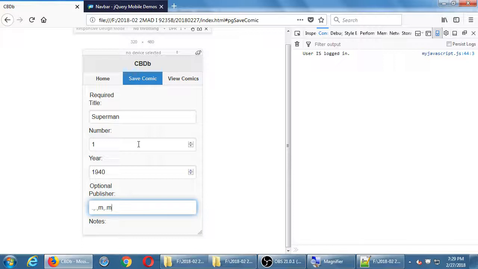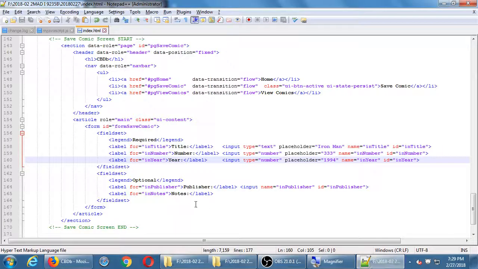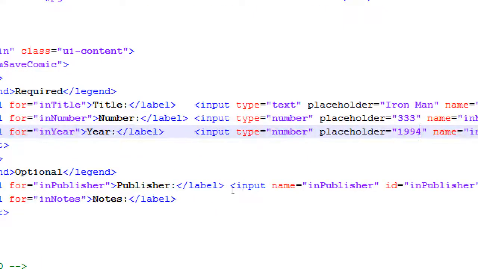With notes, I want a little bit more space for the person to write notes. Right now it's just one line. For these other items, we can set up more space for them to write notes. So that's a different type of input. It's a text area, exactly. So if you go over to notes, instead of input, we've got another one, a different one called text area.